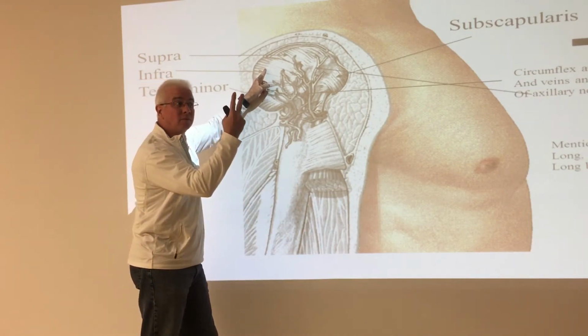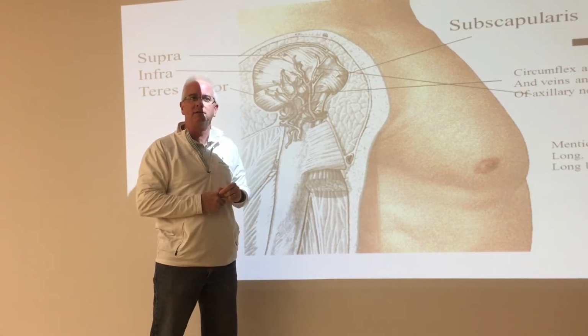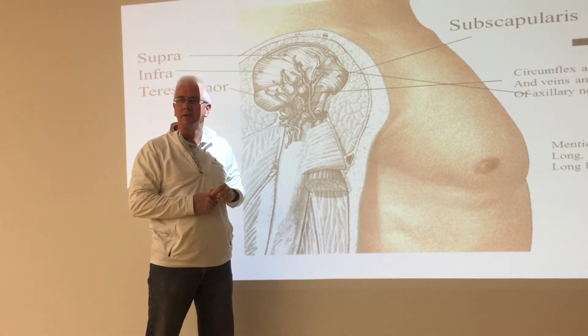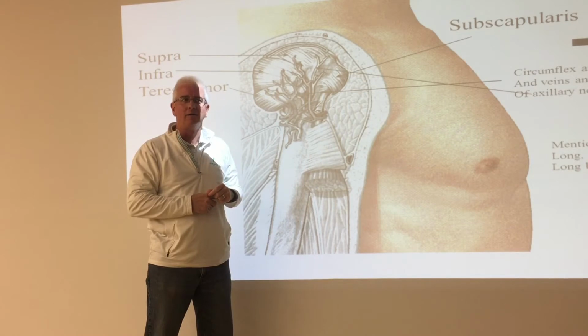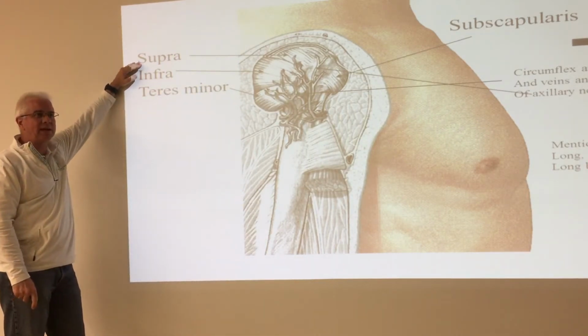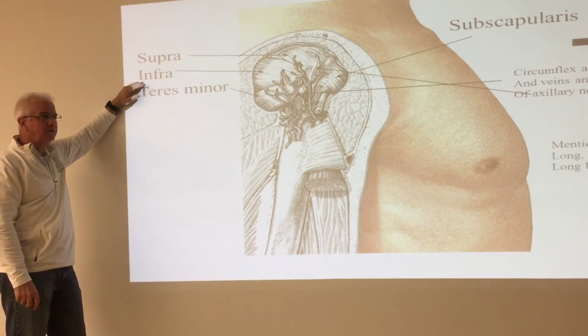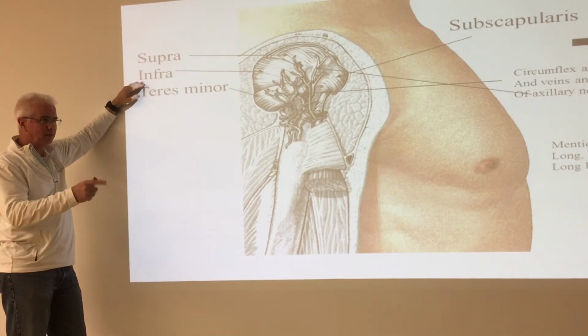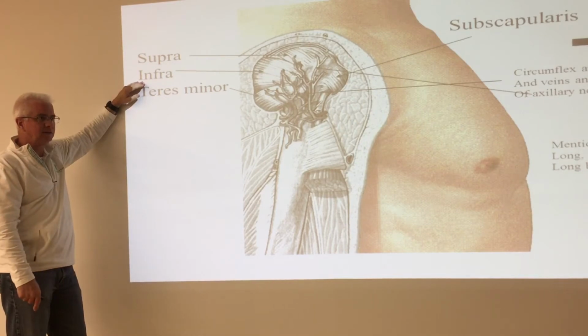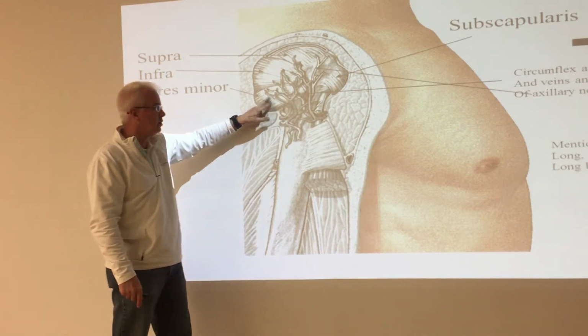This is the second one, right? Where's the origin of this muscle? This one, the supraspinatus, was in the supraspinous fossa. This one is called the infraspinatus. Where is it? In the infraspinous fossa. Exactly. You see why those vocab were important? 2 big ones. The next one on the list is the teres minor.